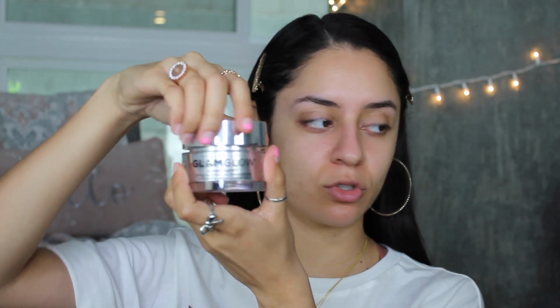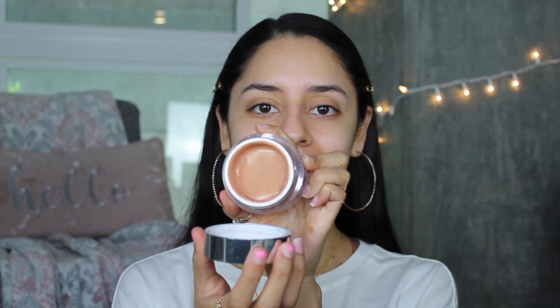Okay, now that my face is prepped and primed, I'm going to go ahead and start with the Glam Glow Glowstarter Moisturizer. I know this is a moisturizer and I already have some on, but I really like this as a glowy base. One of my friends got it for me and I've been obsessed ever since, and you only need a little bit and it goes a long way, especially since the tub is so huge. But this is what it looks like. Really pretty. I think this is the shade Sun Glow.